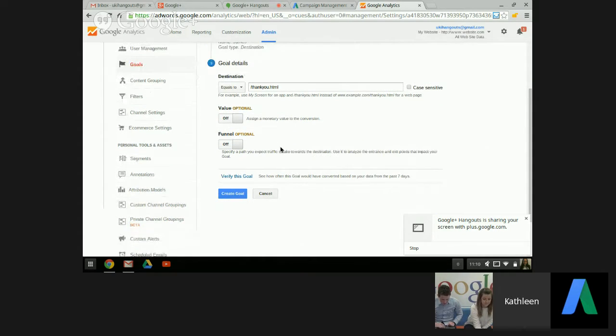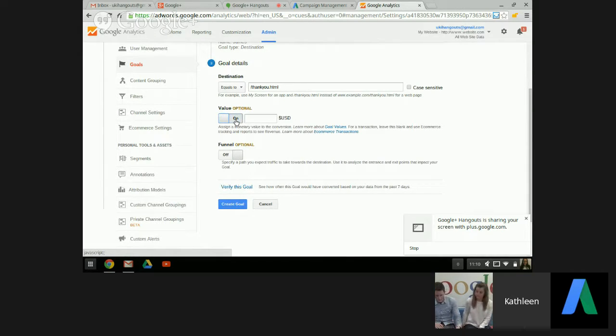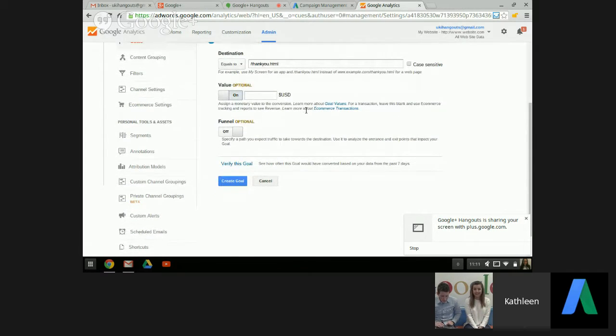Moving down along a little bit, we want to go to value. Here you have an option to input a monetary value for your goal. If you're having a little bit of difficulty figuring out how much a goal completion is worth to your business, what I would recommend is just thinking about what you would value a goal as. So say, for instance, you're tracking leads, and your sales team converts leads into sales 10% of the time, and your average transaction is $500. You might input a value of $50 here, so 10% of 500. And this will just give you a lot more transparency in terms of what these goal completions are worth to you and what value you're getting from the different sources. So I hope that's a little clearer now.